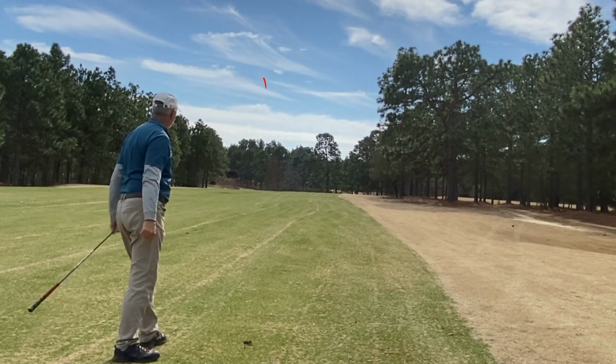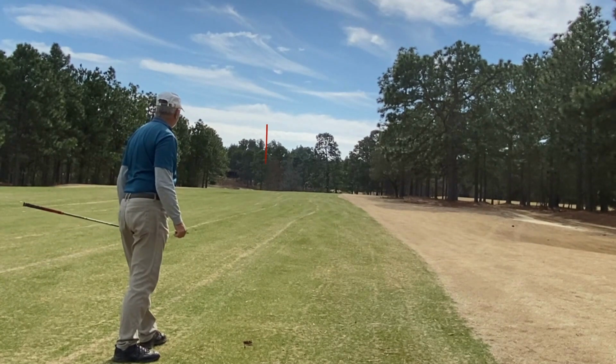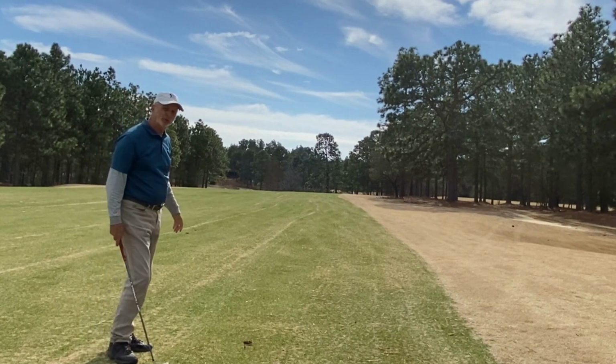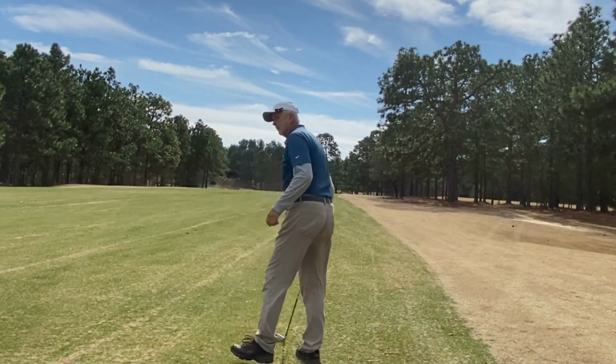Yeah, I like that. I tell you, I am loving these new irons. And I'm going to do a new what's in the bag for 2024 here very soon.